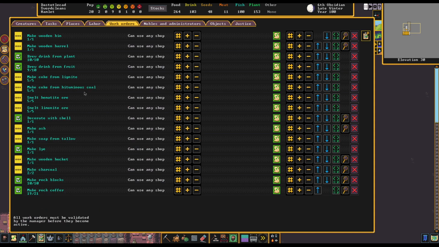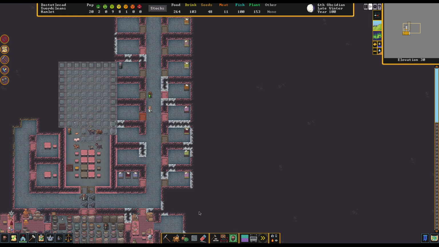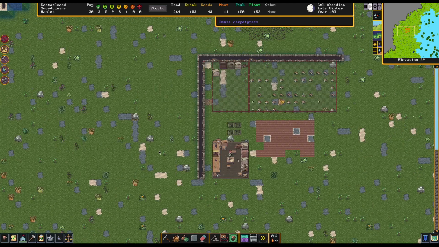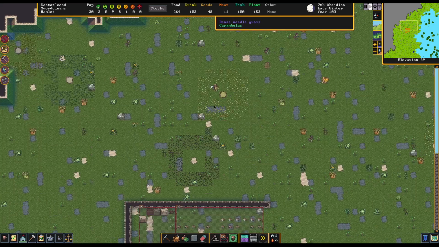Interesting that I did. Okay. Brew drink from fruit runs 10 times. Oh, it must already have a job in the queue because it won't start one because it doesn't have enough. That might be what's going on here.